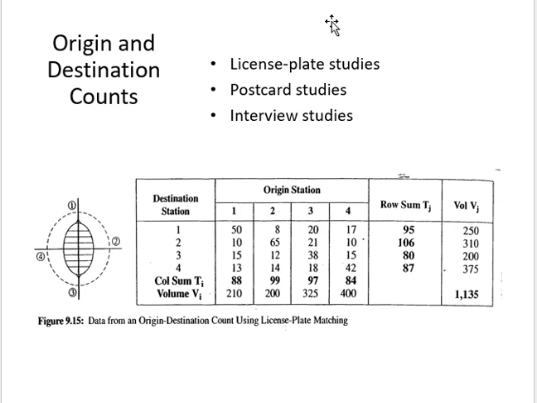It's not possible to write all the license plate numbers. You do postcards, you do interviews, then you are depending upon the other person, right? Some of them will not respond to you. Some of them will say we will not have time. So you will never get 100% of the data. You only have a sample.